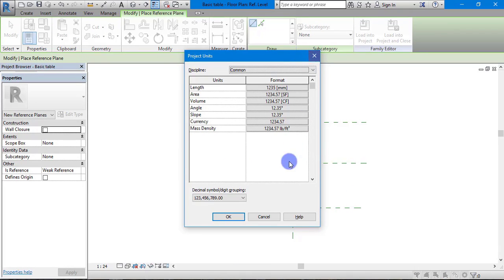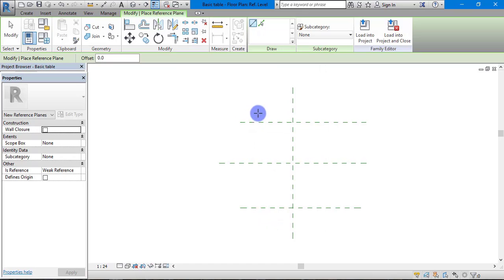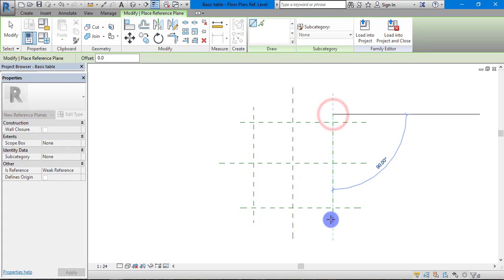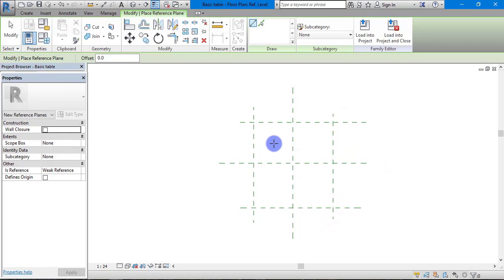Why does that keep going up? Let's cancel. And we go one left, one right. And this is going to be the shape of our tabletop.